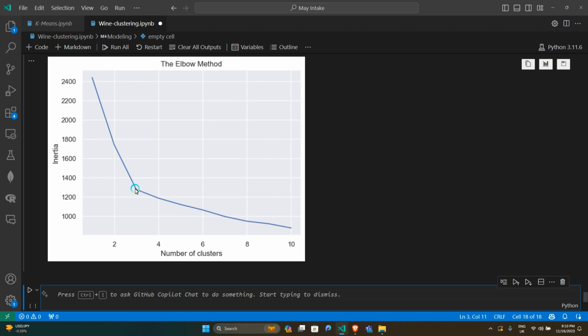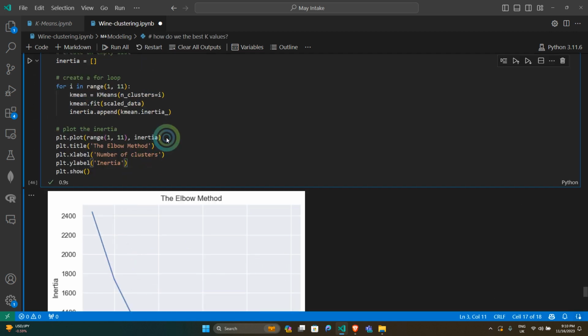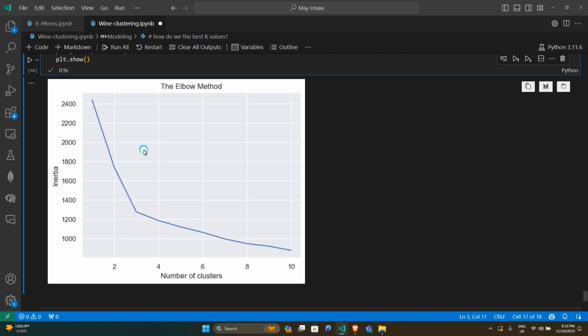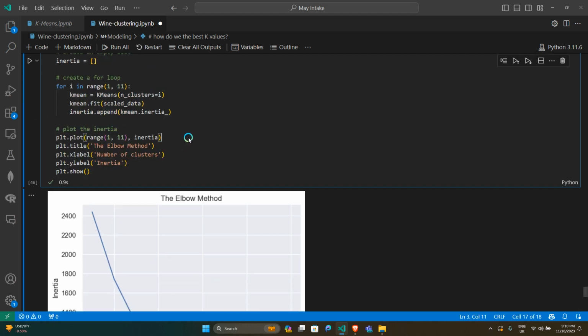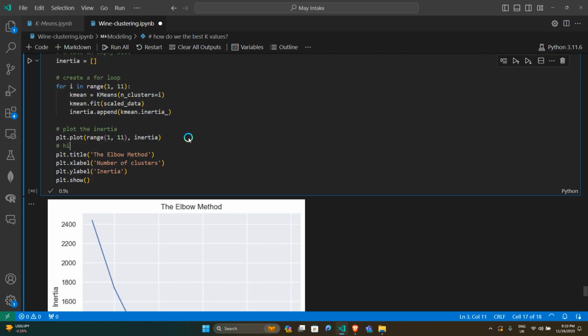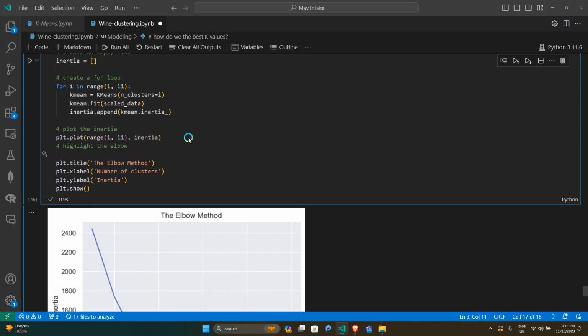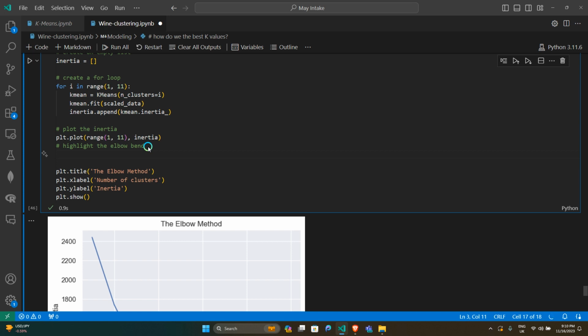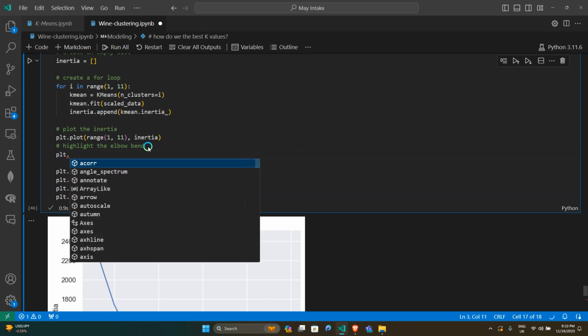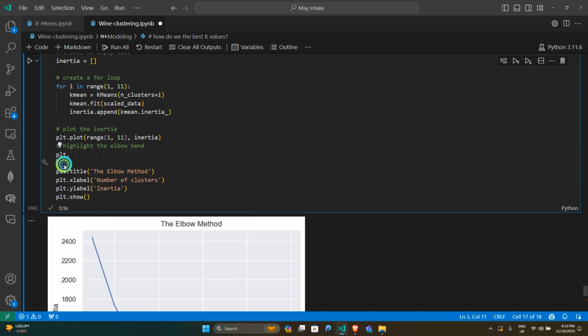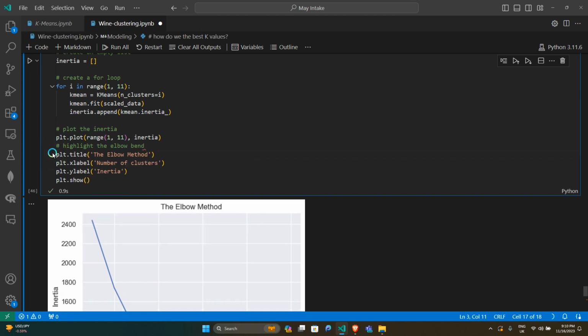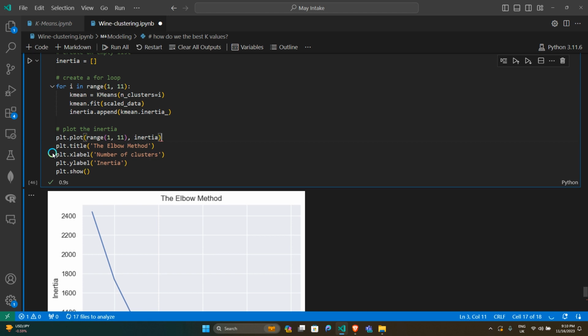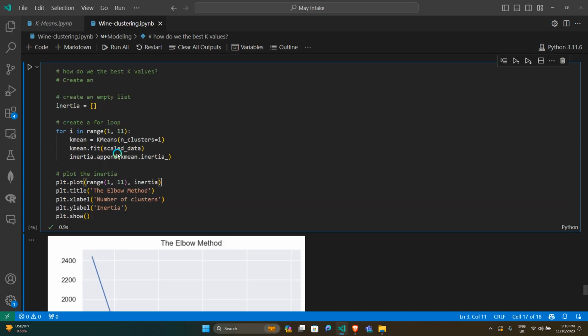I guess there is a way in which we can highlight that elbow bend, something like plt dot, but this should be hard to highlight, so you'll just have to use your eyes to see what's happening here.